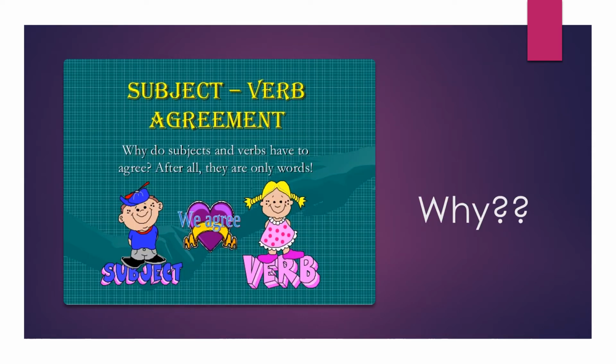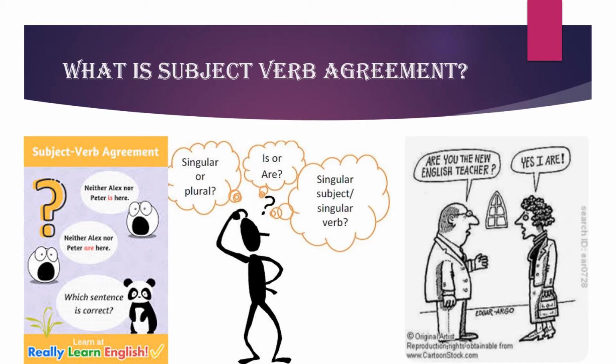Let us start with a new topic, subject-verb agreement. During the presentation, we will be seeing exactly what subject-verb agreement is and why we require it at all. What is this agreement that we are talking about? What is the subject and what exactly is a verb? Subject-verb agreement means that in any sentence, the subject has to agree with the verb. Now there are three words here: subject, verb and agreement.